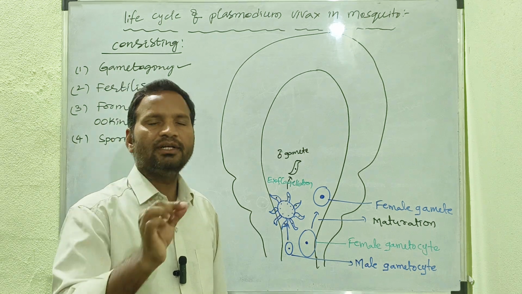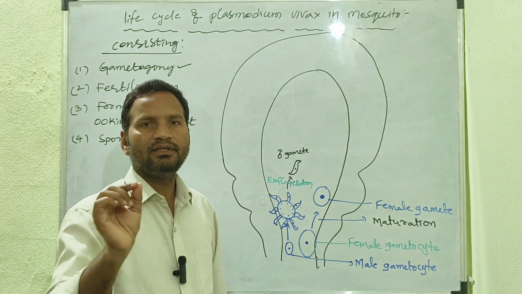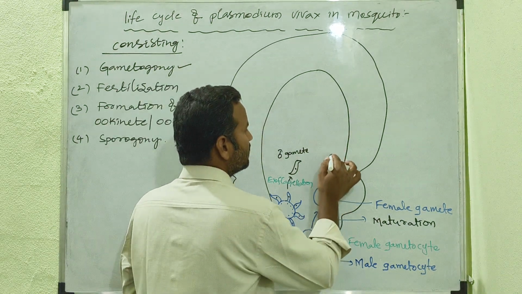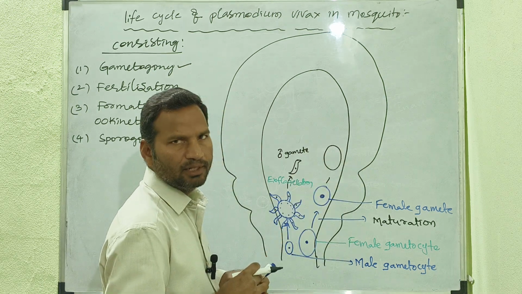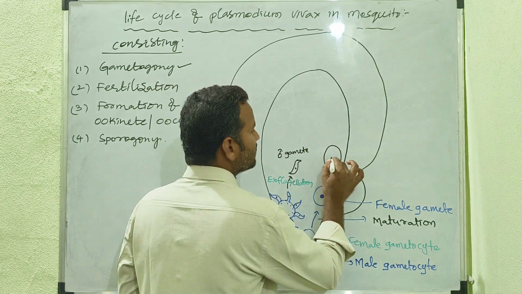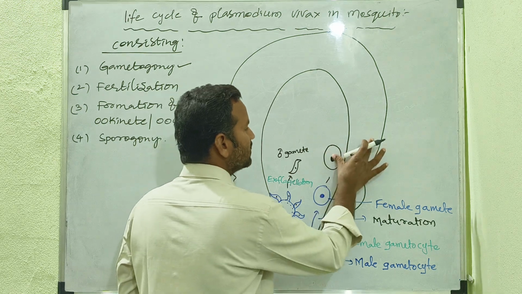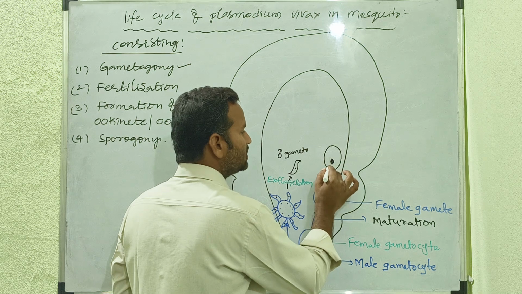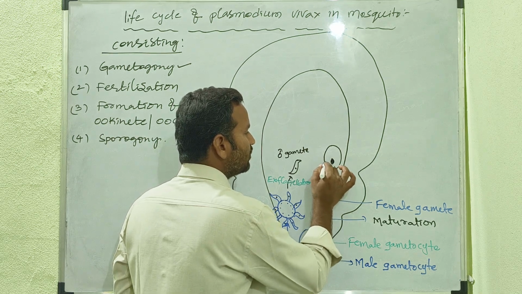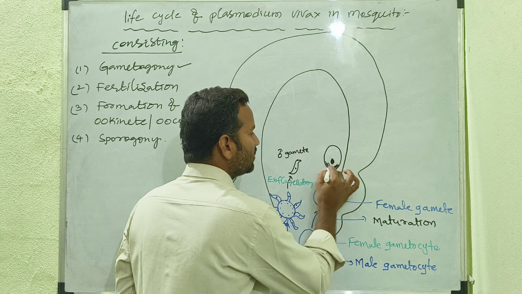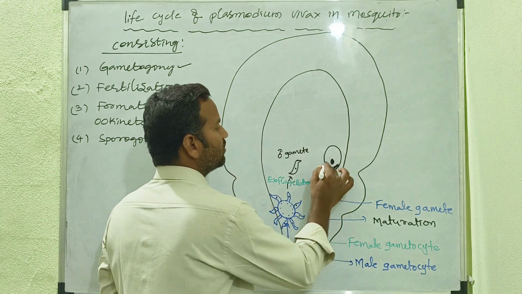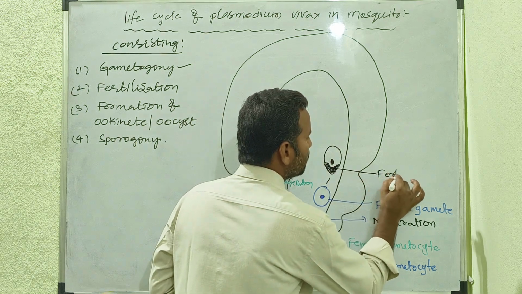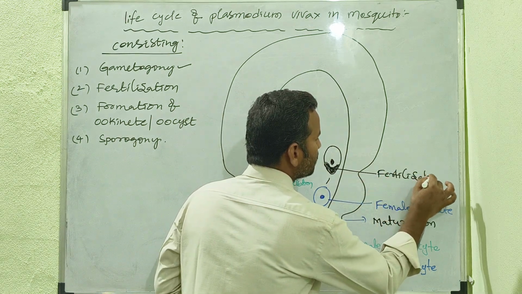The location is called what? The fertilization cone. What I'm saying here is the next process. This is the female gamete, in which the nucleus has moved peripherally, like this. At that point, the cytoplasm forms a projection structure. Now, this is called what? Like this. This is called the fertilization cone.